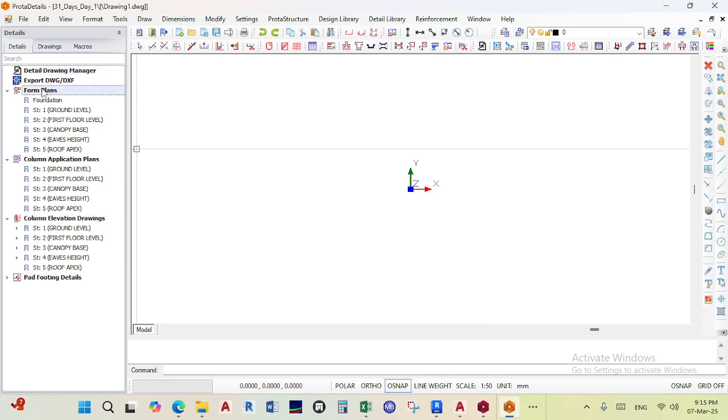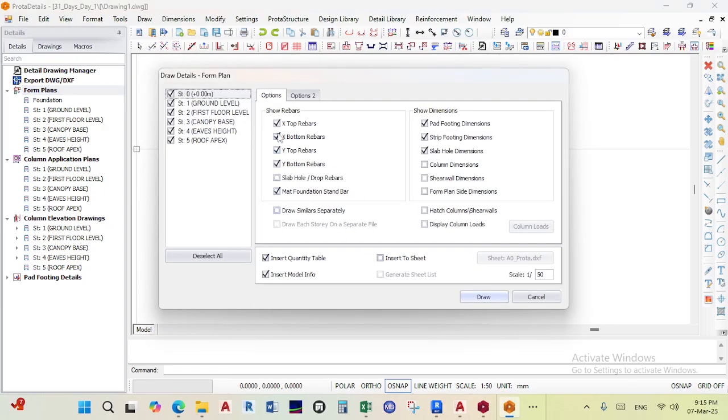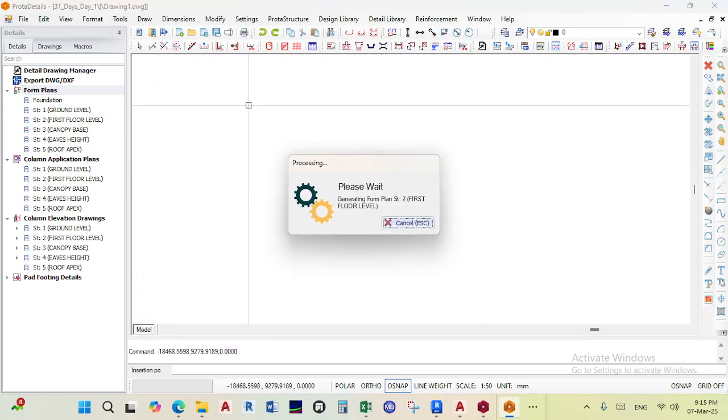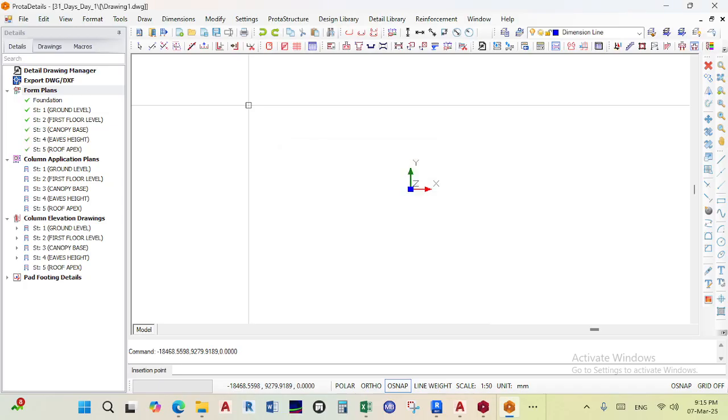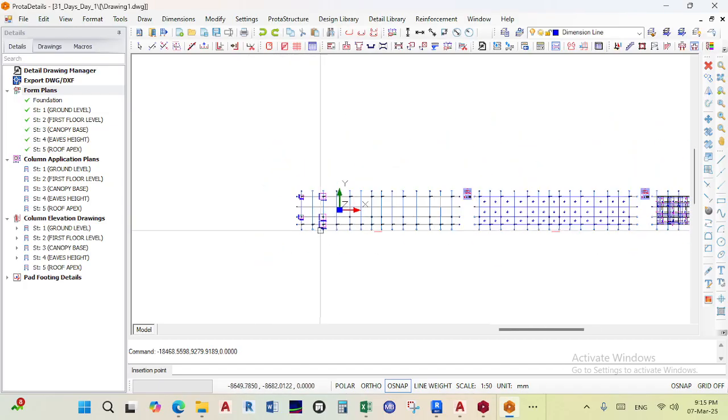So when you click on it, first you left click, and then you right click, it will tell you draw forms. And then here you can change the parameters accordingly. You can insert on a table, or suppose you do not insert on a table, you draw. This is how it's going to look like that.